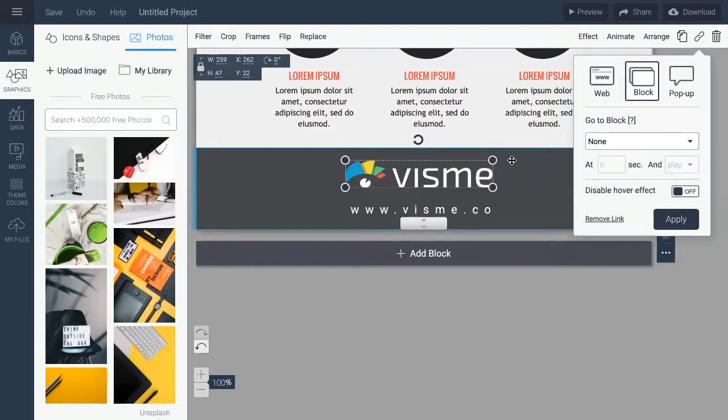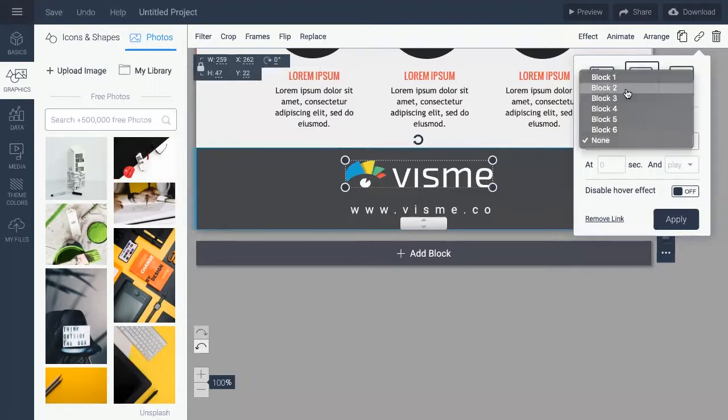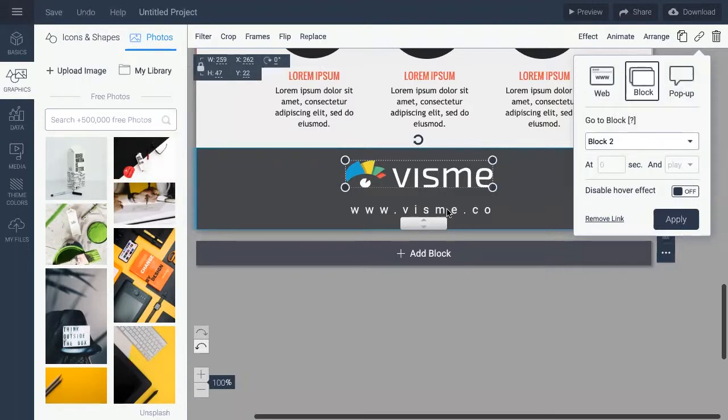Block. If I link it to like the block number 2, so if I click on it, it will just automatically scroll up to block number 2, right? Or the second block from the top. This is especially very useful for presentations because you can link stuff across slides. So you can actually have an object, and when you click on it, it will just automatically go to another slide. So that's definitely very useful there. But you can do that for infographics.